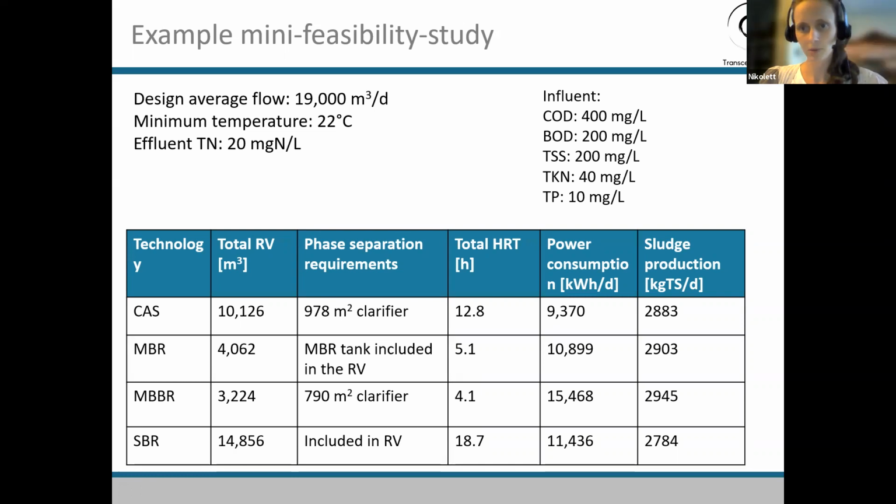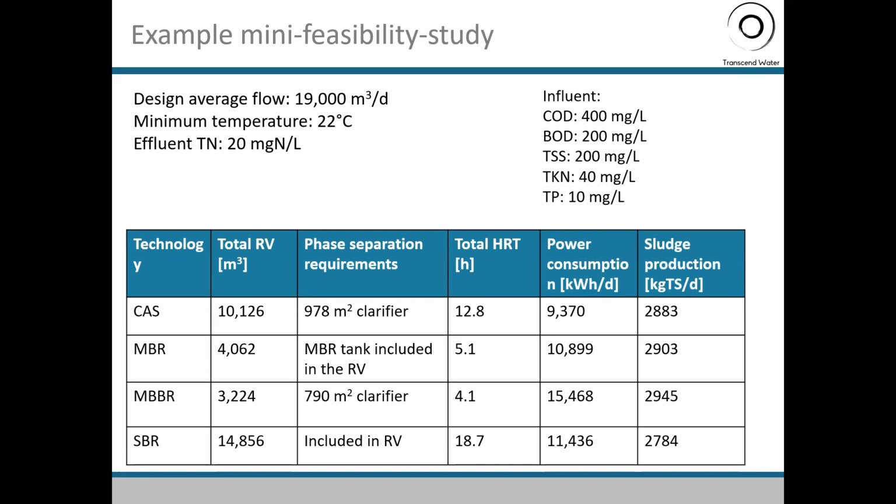And if you are interested in deeper questions, you can do even more designs with primary clarifier, without primary clarifier, with BioP, with chemicals. So all of the combinations can be checked and all of the different outputs can be compared. So now it was coming as an output that the MBBR seems to be the smallest in terms of reactor volume. However, it requires an extra clarifier. For the SBR, we had a quite higher reactor volume, but as we know, in this case, the phase separation also takes place in the reactor volume. So this is technically the reactor volume and the clarifier if we would like to separate it.